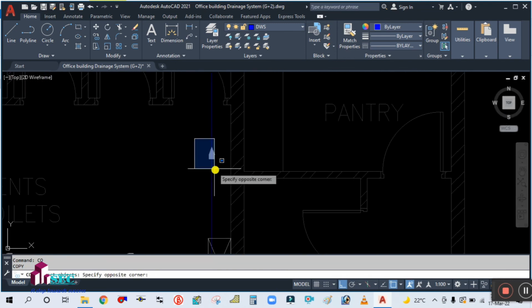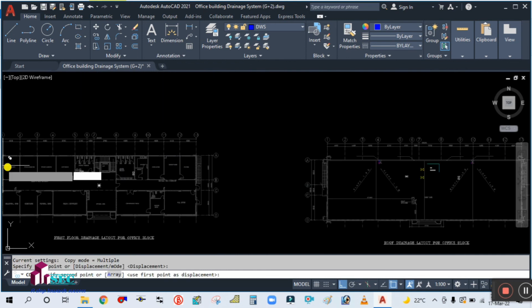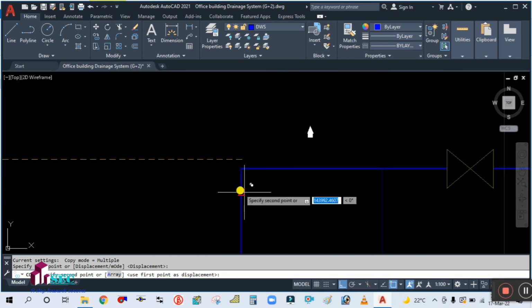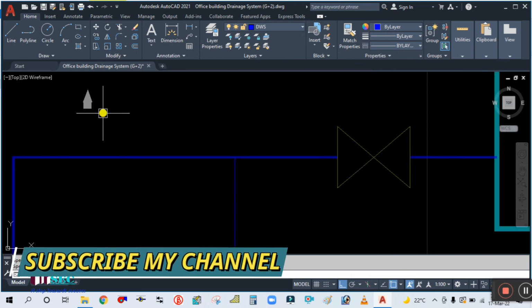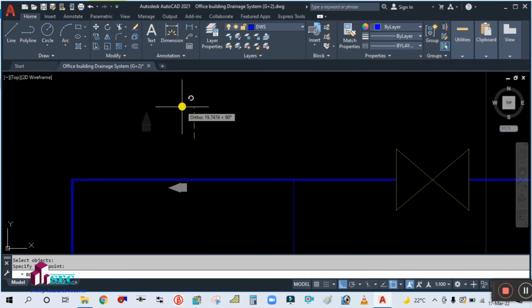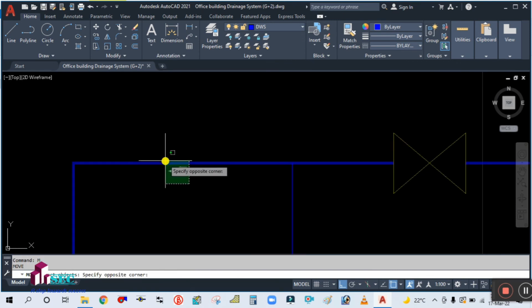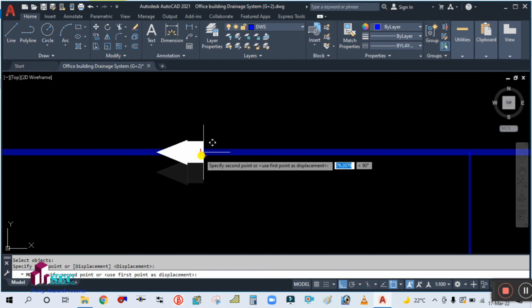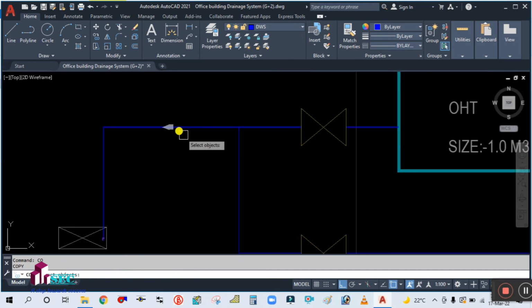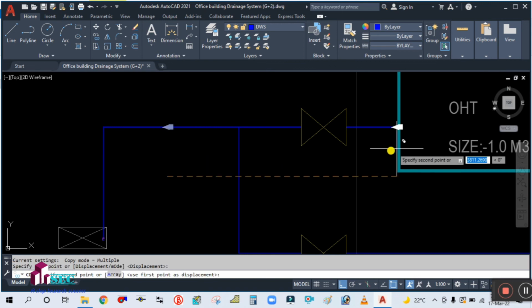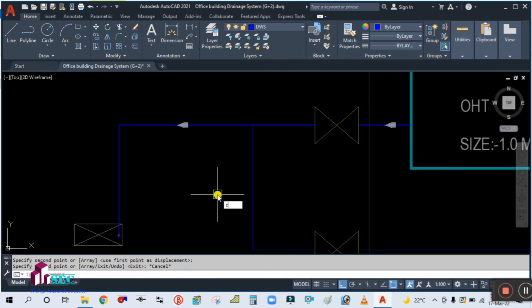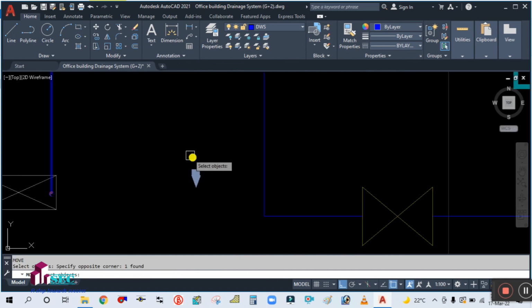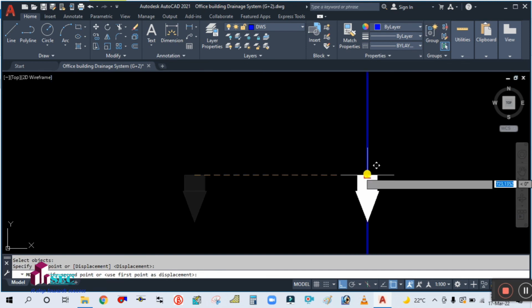So similarly we have to copy this one and go to this roof. Okay, and place it here. Rotate this like this and use move command. Select this point and place it here. You can copy this one, place it here. Okay, then copy again down, then rotate this, use rotate command and move this side. Okay, use move command, select this point and place it here.